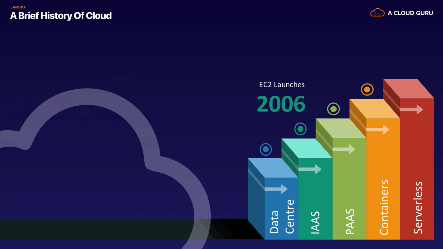That was infrastructure as a service. We then moved on to platform as a service. Microsoft are really big in this space, and then Amazon launched things like Elastic Beanstalk, for example. It's a good platform as a service example. This is where you upload your code, and the public cloud provider will provision all the infrastructure underneath, and you don't need to worry about that.